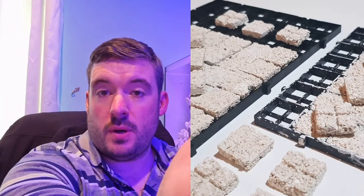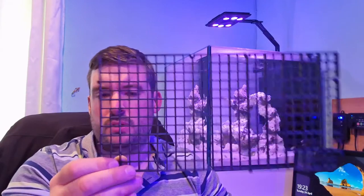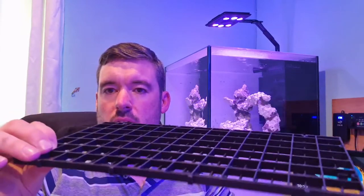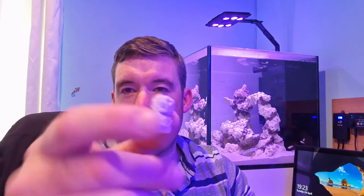The difference with these little tiles is they're just little square ones. We'll be making these using some egg crate or frag rack basically. This is the old one solution stuff. Every four squares there's a deeper section and then there's a shallower section. Using that egg crate to mold them, we end up with basically a square, but it also has a sort of grid underneath the four squares, so they can potentially be snapped down later if you've got something that's encrusted and grown over.